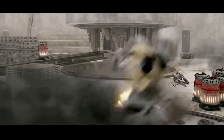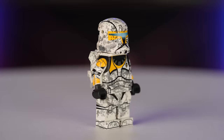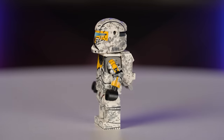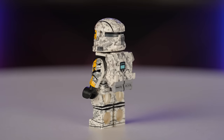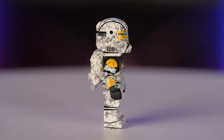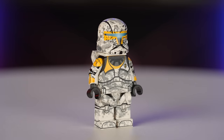I think Gregor would make the perfect addition to a CMF. The version I have is also from Clone Army Customs, and he has a clone commando helmet. This would require a new mold from LEGO, but they could get so much mileage out of a helmet mold like this that it would be a no-brainer to use a CMF slot to make it happen.